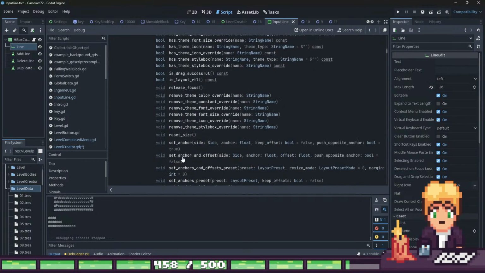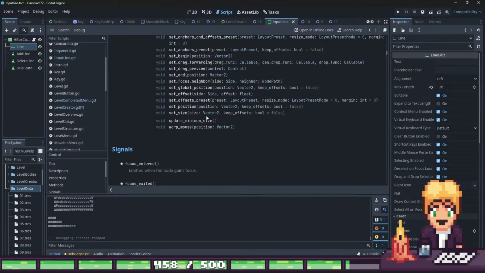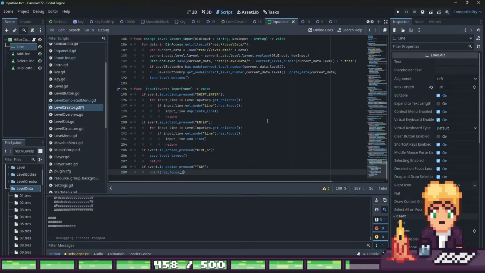Or maybe not. Godot, how to get the currently focused control node.